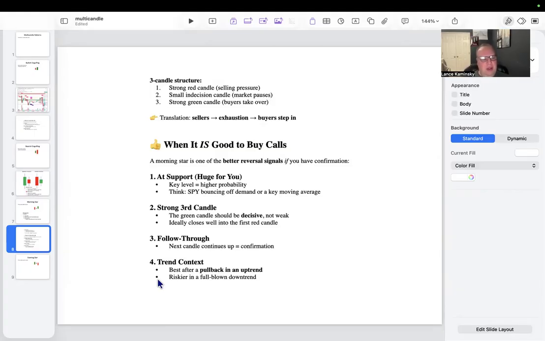If it's a fairly trending market, if we see it hitting various SRX levels throughout the day, and then you see this happen at a level, this could be a better place than if we're going from R1 to S1 to S2, and it just keeps dropping down with no reversals. You probably don't want to go into calls in that case.